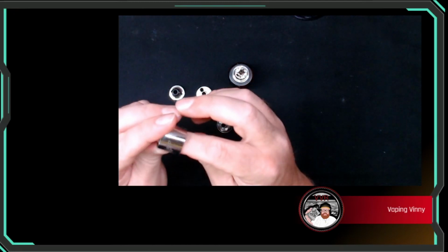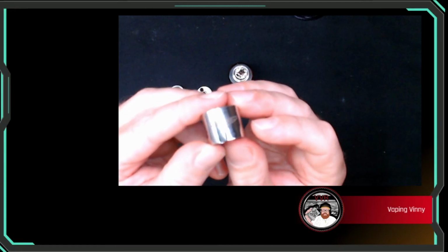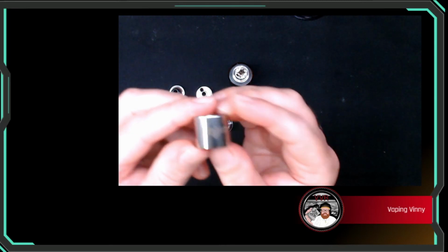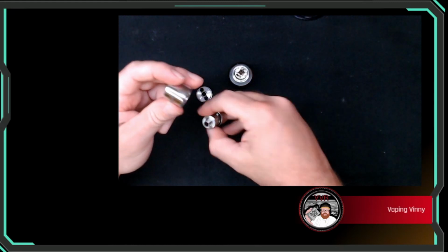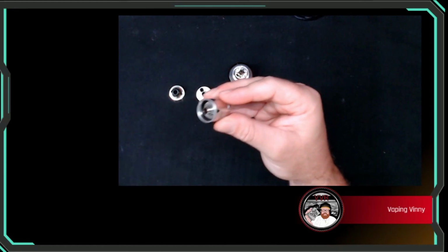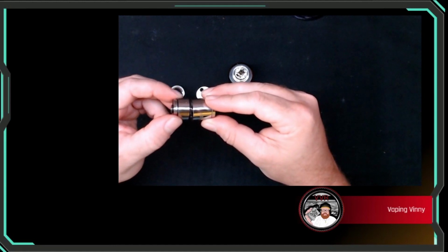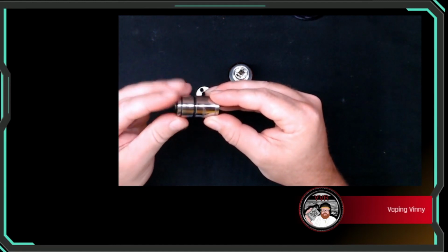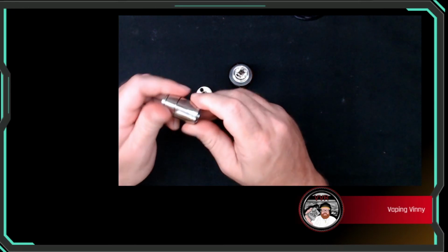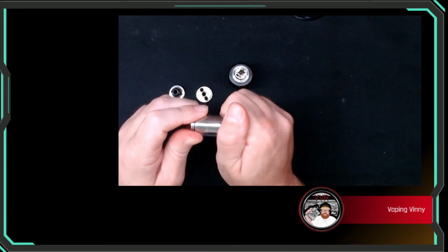Look at that. Engraving of the logo. I'm not sure if we're going to pick that up, but we are. It is amazing. So clean. So clean. So that will sit in there. Oh yes. If I get the extension section, which is also stainless steel, super smooth threading, super smooth. So that is now my glass.